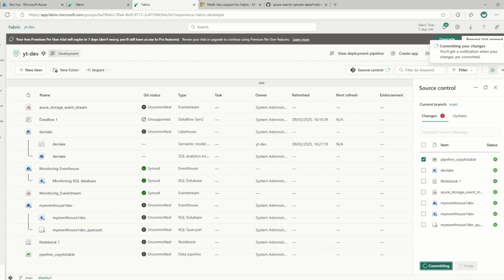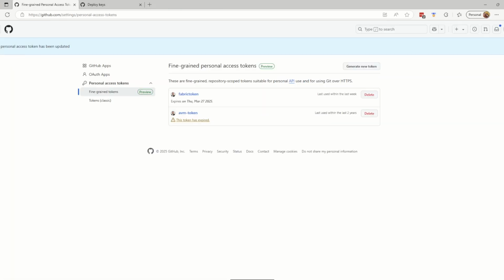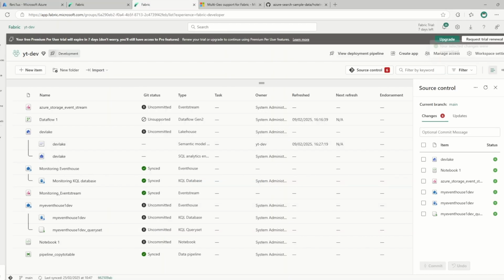Let's try and commit this. Oh, there you go. It's working. So it must be one of those settings that we've just done with our fine-grained control. More than likely, let's go back to that. We've got read and write access to email addresses, GitHub, profile, and starring. And we've got read and write access to administration, code, commit statuses, discussions, issues, merge queues, and pull requests. Let's go with that. So it seems to be all working now.